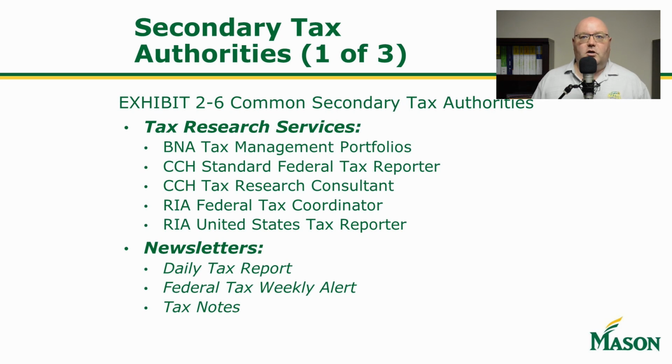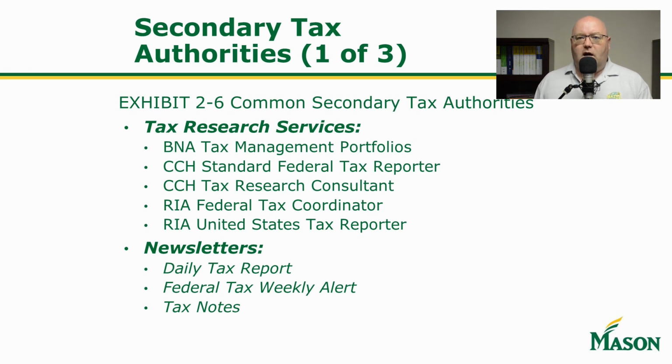Secondary tax authorities, like I said, research services: BNA, CCH, RIA. I forgot about CCH. I don't use them. I found them to be a little wonky. I don't want to pick on them, but I like RIA because to me, Checkpoint, which is RIA, tends to be very Google-like, so I kind of like it. There's other people that use BNA, and they're good with it. My personal opinion is that it's kind of like Doritos and Cheetos. There's some people who love Cheetos, and some people who love Doritos. I'm more of a Doritos man myself, mostly because I like nacho cheese, but that's neither here nor there.